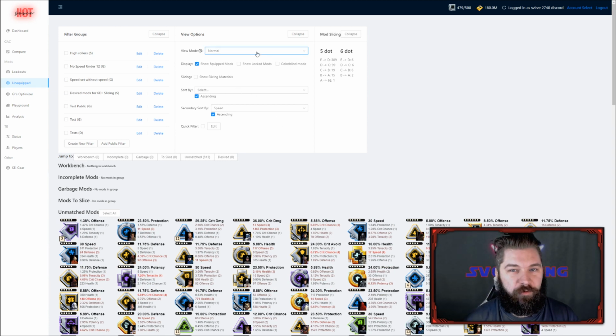Pressing this drop down menu will show you all the possible view modes currently. You can have the normal mode, which shows the mods as they are.